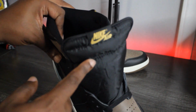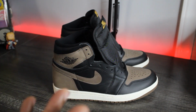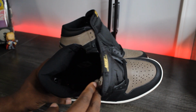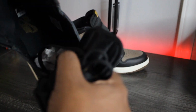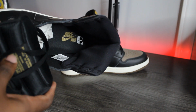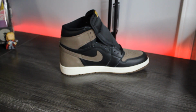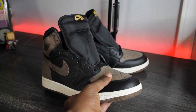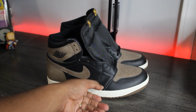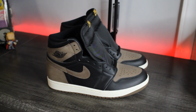But I really, really like this hit of gold here on the tongue. And that's pretty much the shoe. If you look at the insole, you got that same gold on your Nike Air insole. Of course, I got these in the size 9 because that's the size I wear. And I will say mine did not come with any extra laces. So I don't know if the retails will come with extra laces. I don't think you need them. I think the black laces are fine.